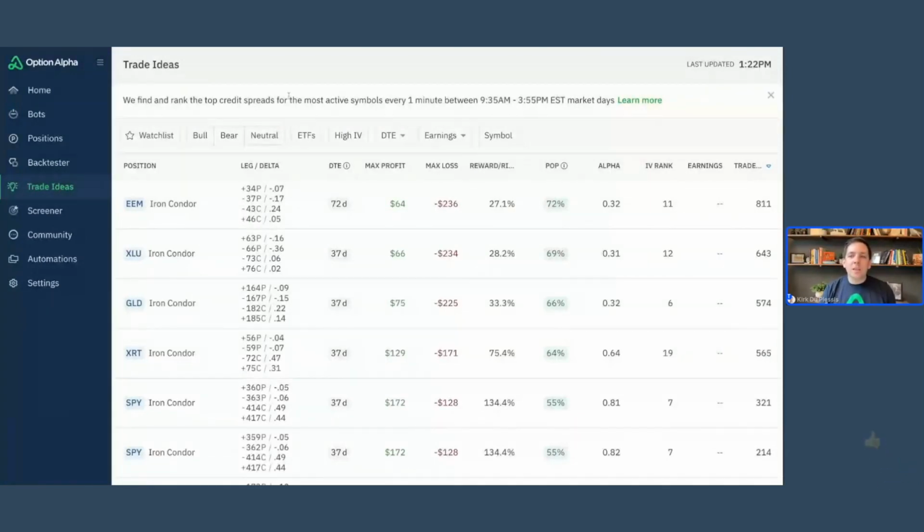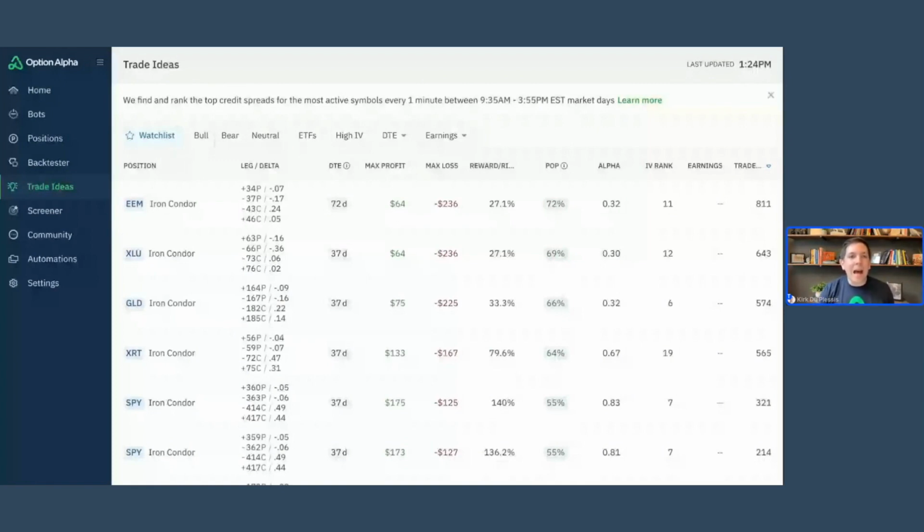And this one is, to me, where the rubber starts meeting the road and you guys can start filtering and analyzing this moving forward, when you can start to apply filters. So here's how I think about using filters, okay? I think about using filters for lots of different combinations, but the one that I would use if I were you all is I would set up my watch list, which you can do right on the home screen. Set up my watch list, and the easiest thing to do is come in here and click the button here to filter all ideas for just those on your watch list. That's it. That's the easiest thing.